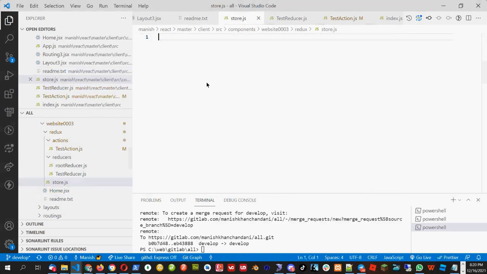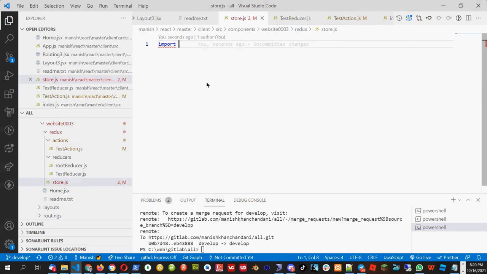So first thing in the store.js, you can also write down side by side as I'm writing, because these are the configuration we have to do one time. I'll just explain this. No need to remember everything. Just write it down and use it in the code. So we have to first import a few things like createStore, applyMiddleware, and compose from Redux.